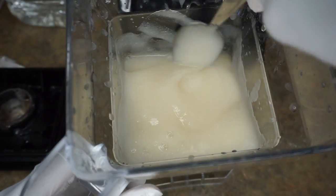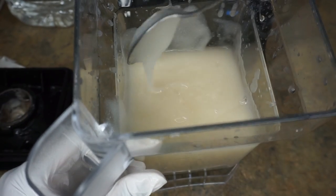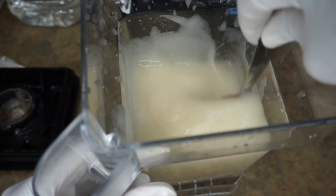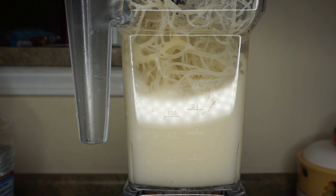You have the option to either go ahead and put this in your container that you're going to store it in or add more. At this point, I normally add more. You do see it's very smooth. It's a pudding consistency. And this is the consistency that I'm aiming for when I blend it up.